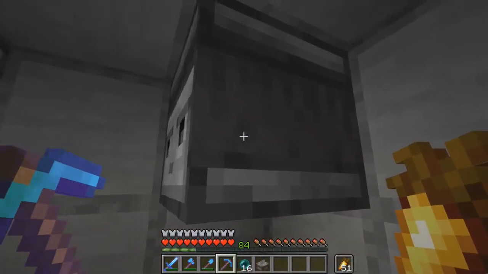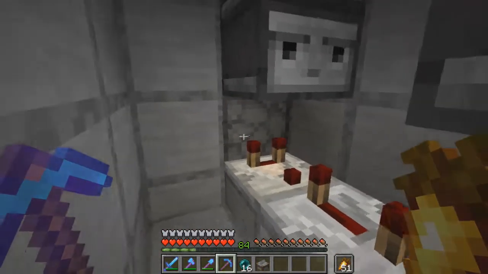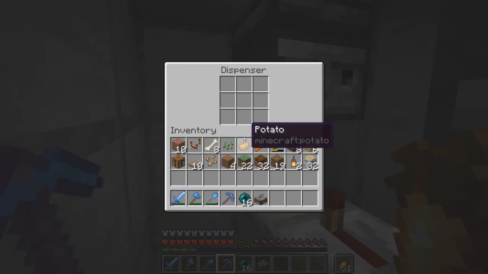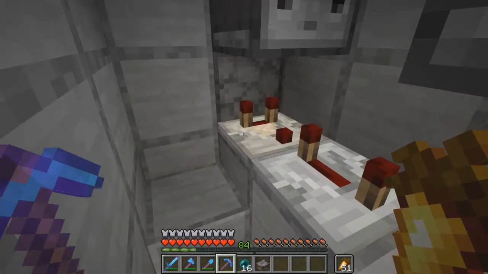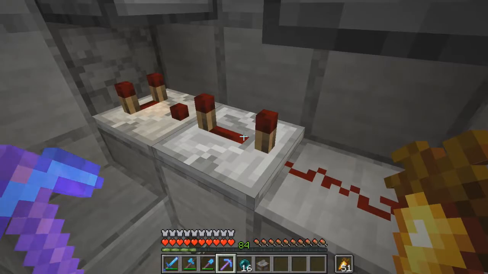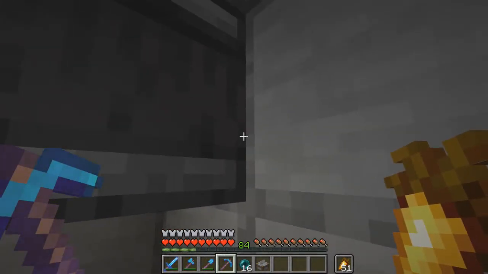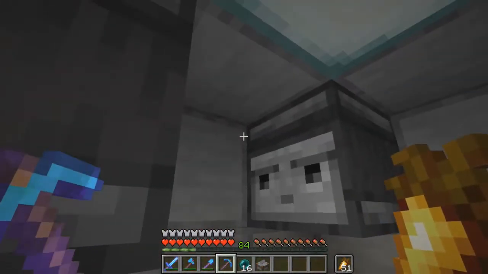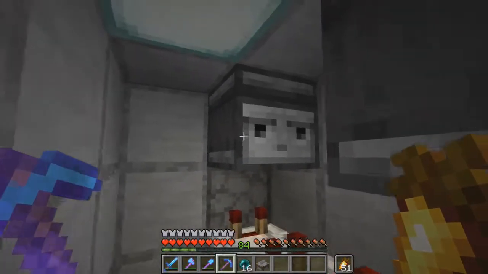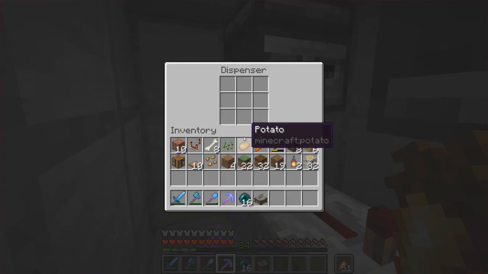And look at that. I know you're saying, what am I looking at, Piggy? I don't understand. Well, right here is a dispenser. And if I put something in that dispenser, the comparator is going to see that. It's going to send a signal to the repeater that I'm going to send to this block. And above this block is a sticky piston. It's going to push these 2 observers together so they're looking at each other. That's going to send a signal to the block behind it, and that's going to make this dispenser dispense items.